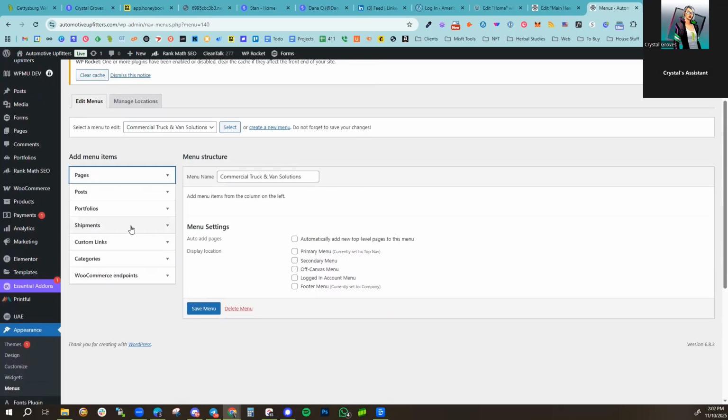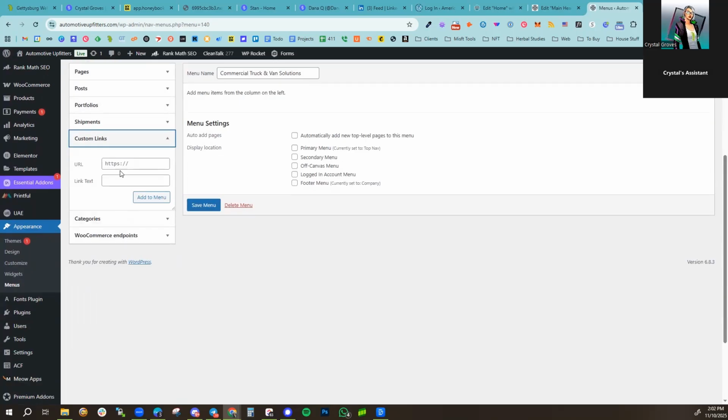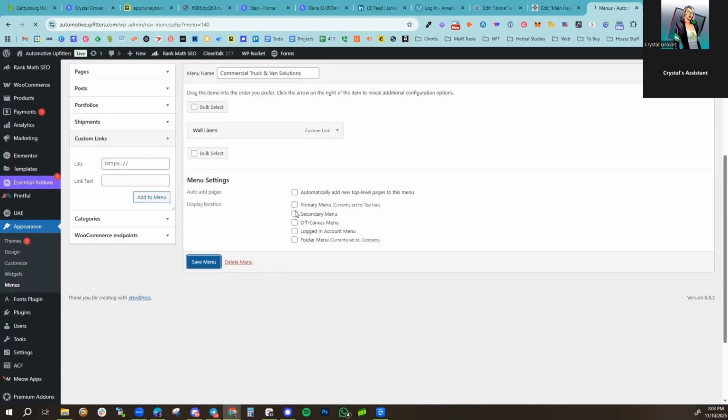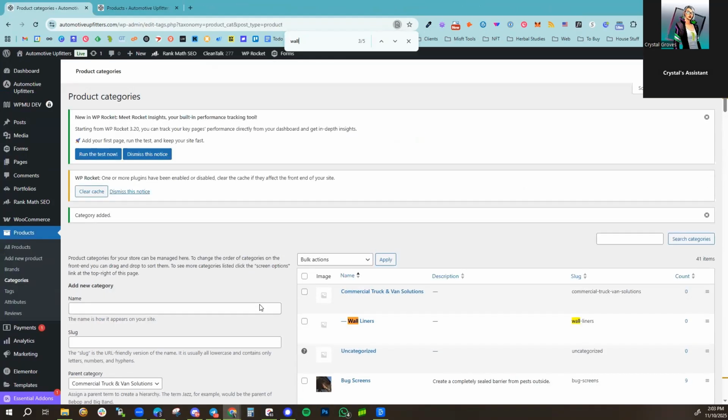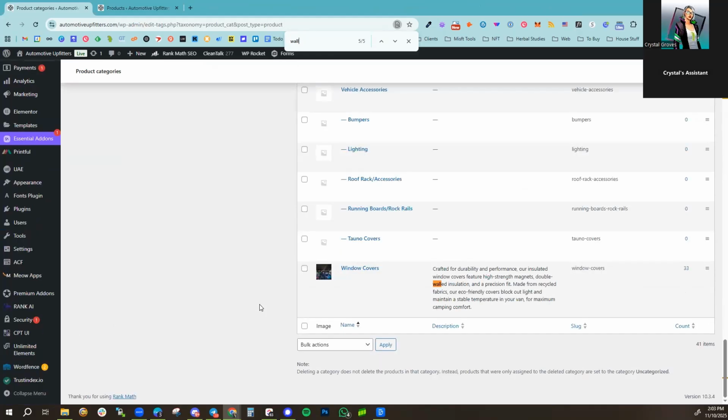All right, so let's close this. Add our link to wall liners. First item. Save. And then I guess I should have checked if there was a wall liners. Nope, there's not a new one. So let's also look for ceiling. No ceiling liners.